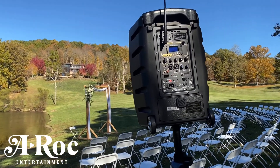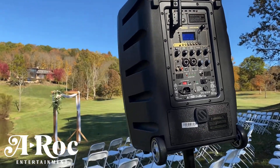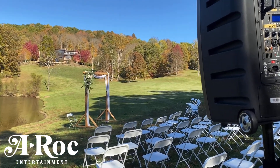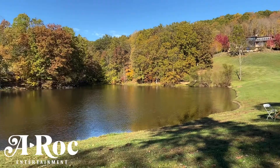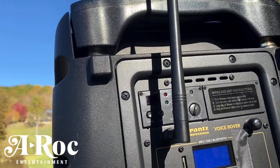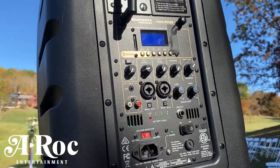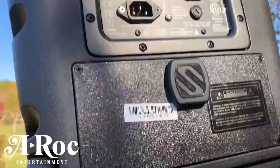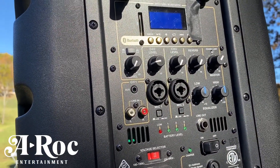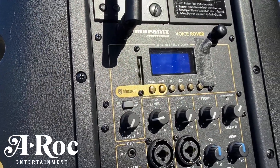I'm doing it all off a battery-powered speaker running the Marantz Rover. One of the best purchases I've done in the past five years. If you ever want to do a remote location, that is the solution because the microphone is all built in — it's all battery power. One battery, one unit. Basically got the pole mount here. You can plug in auxiliaries, you got built-in Bluetooth, you can hook the guitar up to it, and so much more, including an SD card reader.